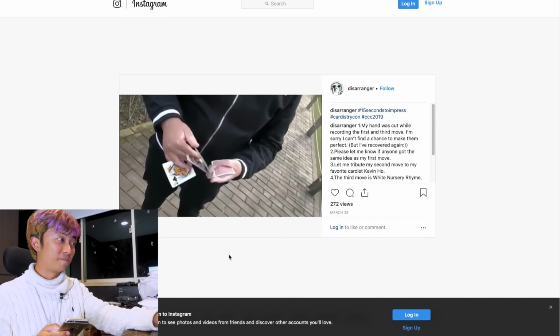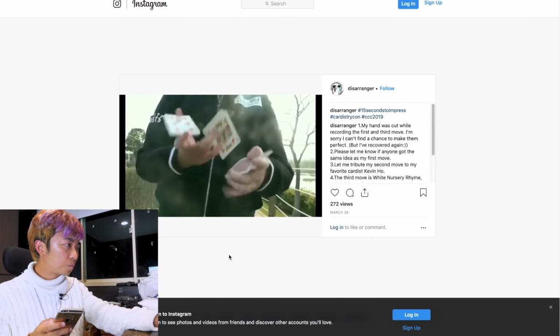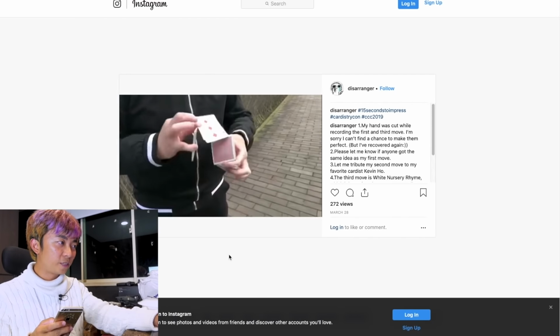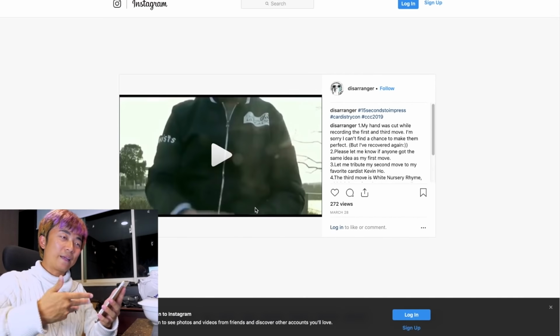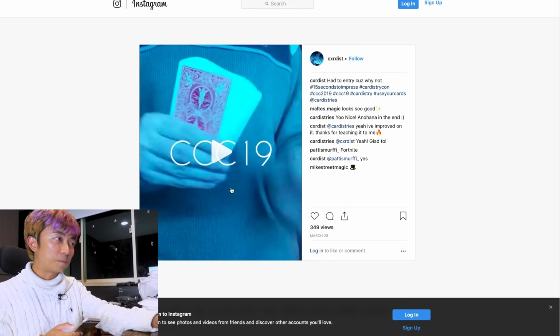Disarranger. That's a nice spring. Four queen production. Okay, some smooth moves. Okay, and a simple ending with a hand towards the camera closer. Pretty good. Next up, Kirk's Dist.